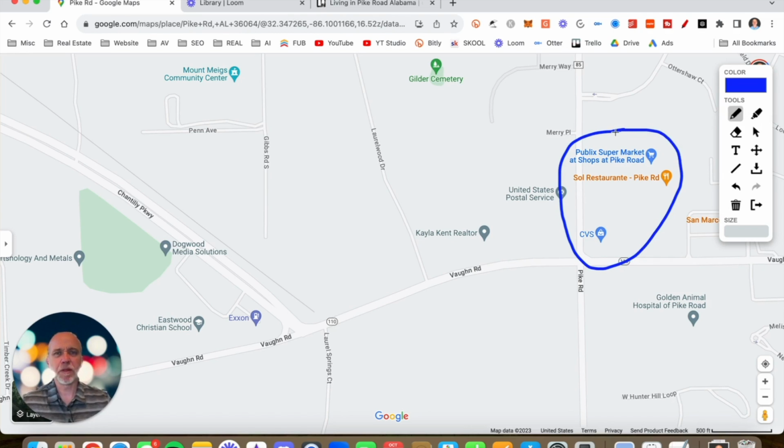So Pike Road, let me just back up and say, is not a really big city. They call it the town of Pike Road. If you're looking for a place that has a bunch of shopping and a bunch of the other stuff, that's not going to be Pike Road. They have the essential things, but most people move to Pike Road for the community, the schools, or whatever, and they recognize that they're probably going to have to drive into Montgomery to go to work or to do some of their shopping. So as long as you're okay with that, then Pike Road might be a place for you. But if you're looking for something with a little more than that, you may look elsewhere.